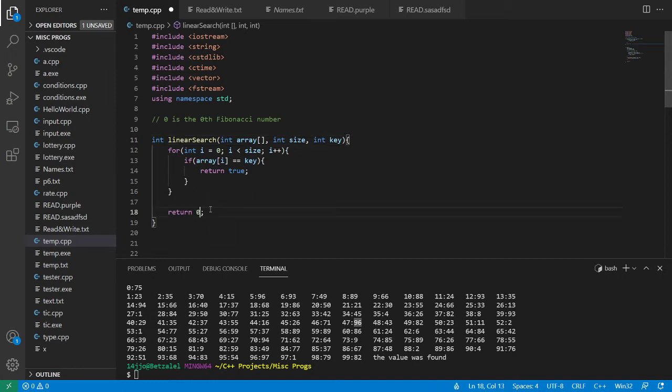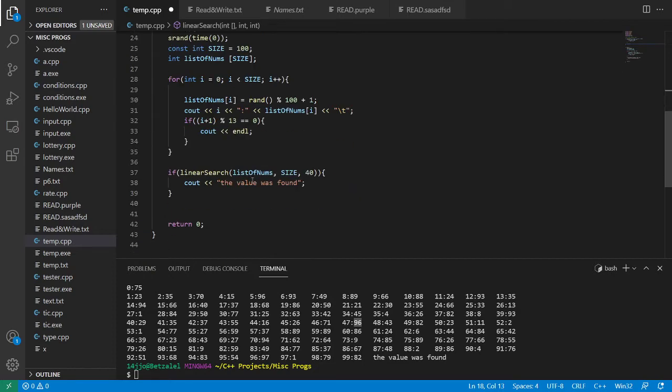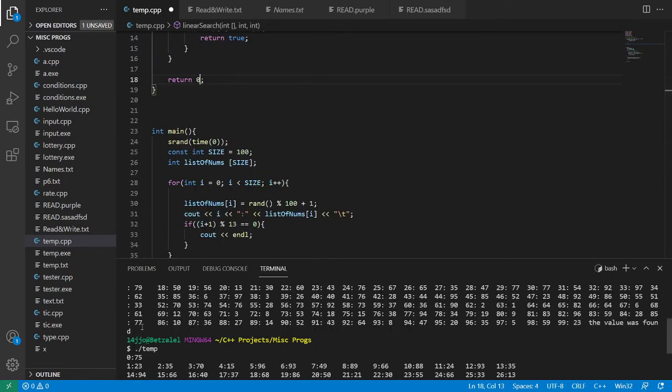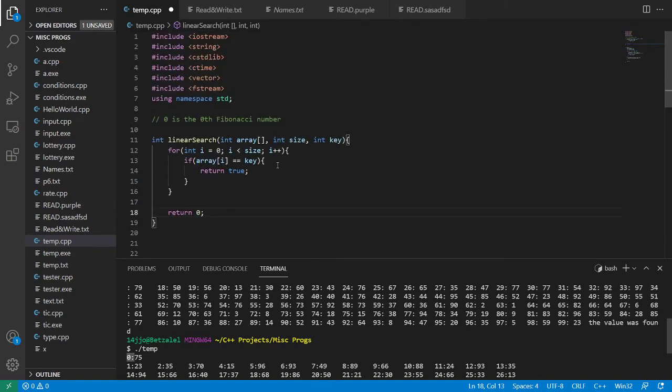In the case where we have a failure, what number should we return? Let's not return 0 because 0 is an index. If I return 0, then it would probably say, oh, it's at index 0. But that's not what we want. What we want is to return -1, probably. We'll say -1 because obviously -1 cannot be an index.